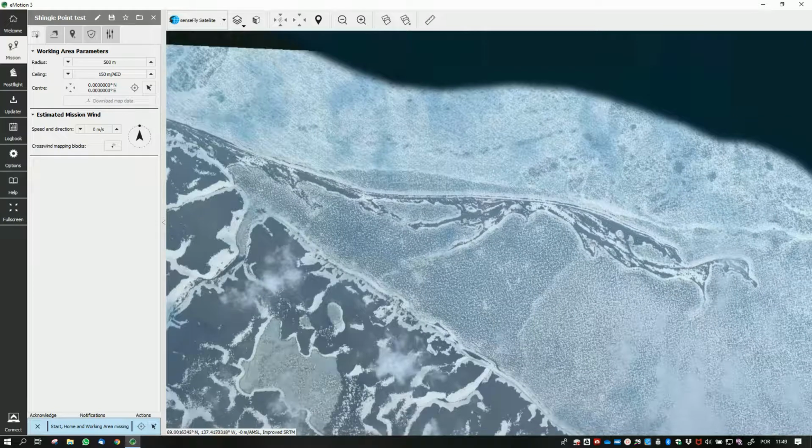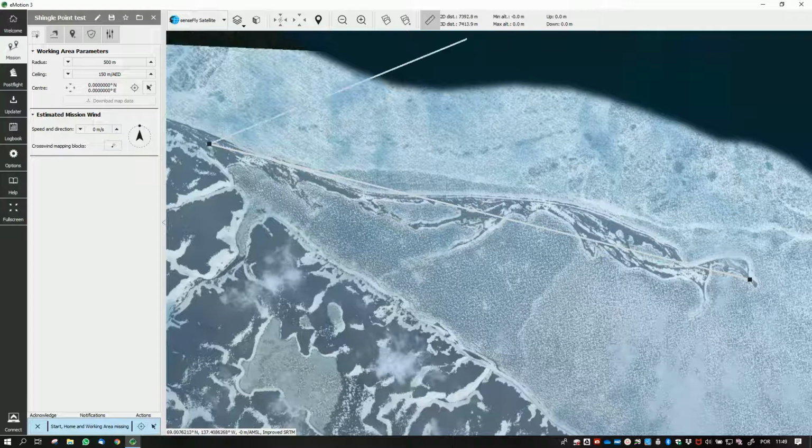To have an idea of the dimensions of the survey area, we have this measurement mode here. You can just click it, have a look here, and we can see that the area is about 5 kilometers long.